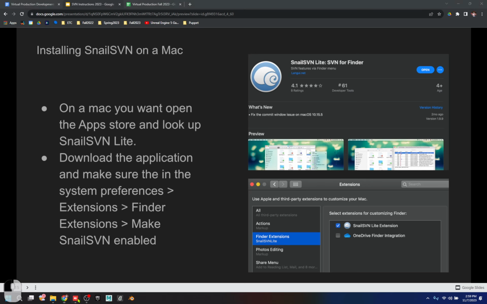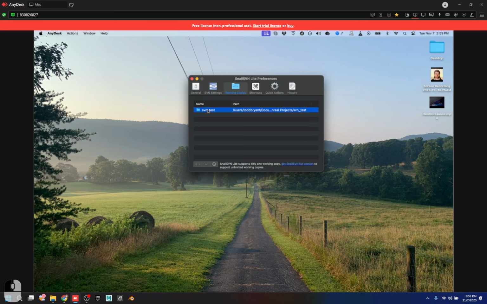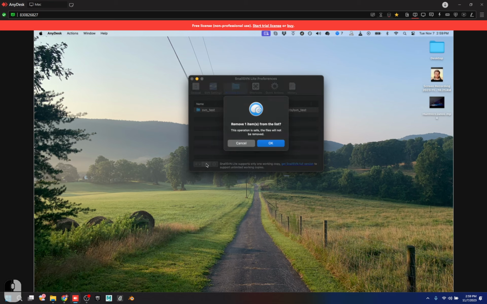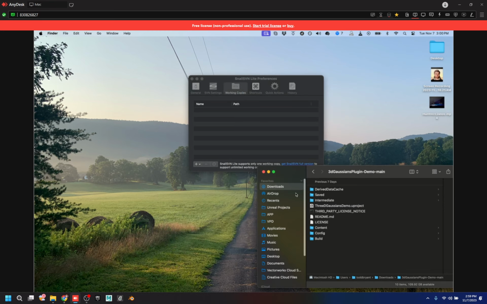So on my Mac, I can only have one working copy with Snail. So this is a test I did. I'm going to get rid of it. All right. And then I'm going to make a new folder somewhere in my Unreal projects, probably.